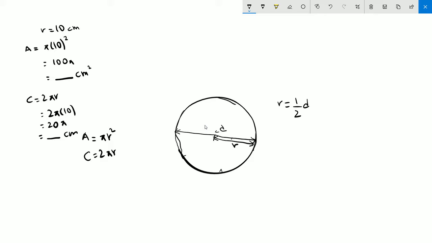So let's suppose that in a question we're not given the radius, we're only given the diameter, which is 20. Or let's suppose the diameter we're given is 10. So if diameter is the whole length, then the radius would be half of the diameter, which means the radius would be equal to 5. Using that value, we'll put it into the formulas of area and circumference, and we will get the respective area.